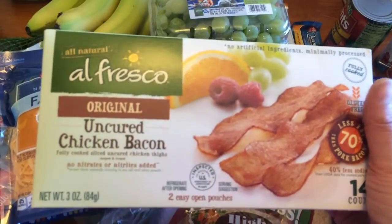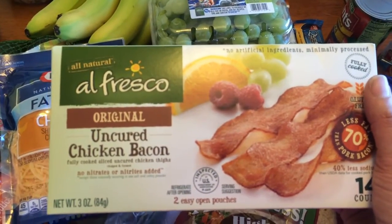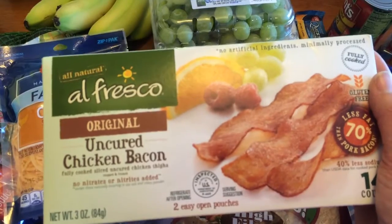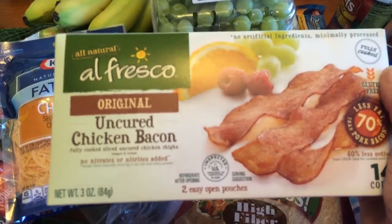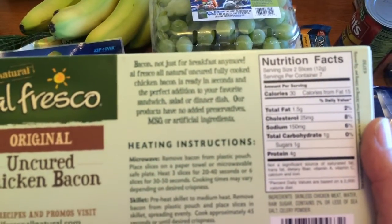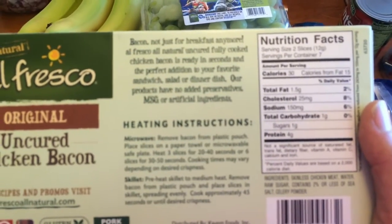And this, I picked this. This is a first purchase last week, which I first saw on Weight Watchers with Jessie's channel, and she raves about it. You can have 4 pieces of this for $1, and I finally found it at my Walmart, and I was really excited. I need to perfect the cooking of it, though, because I seem to overcook it every single time. Anyways, like I said, you can have 4 slices for $1. The serving size is 2 slices, so it's 30 calories, 1/2 fat, 1 carb, 1 sugar, and 4 protein.